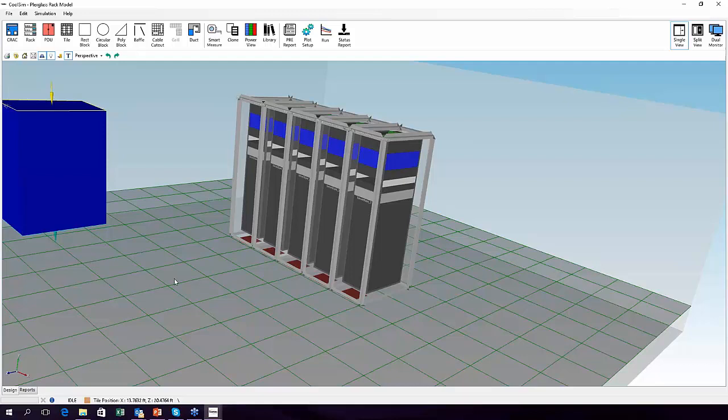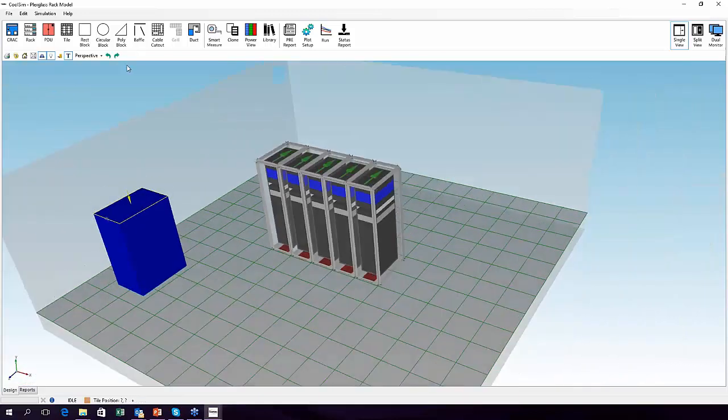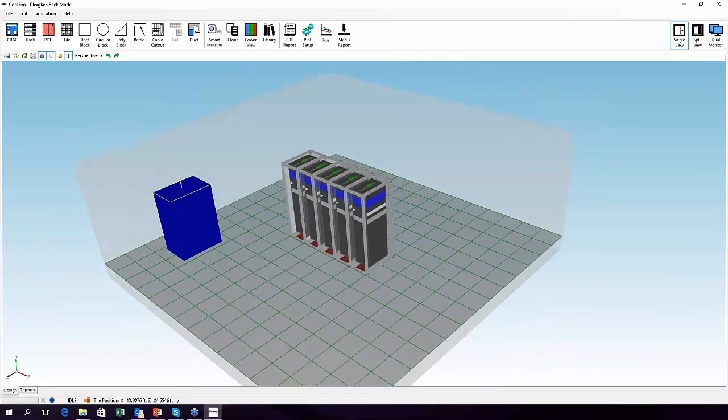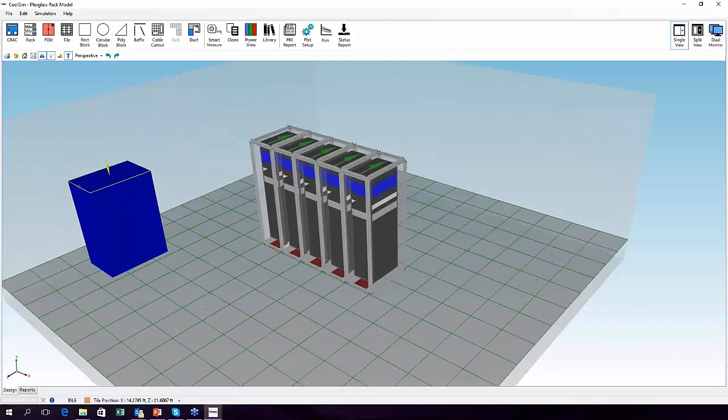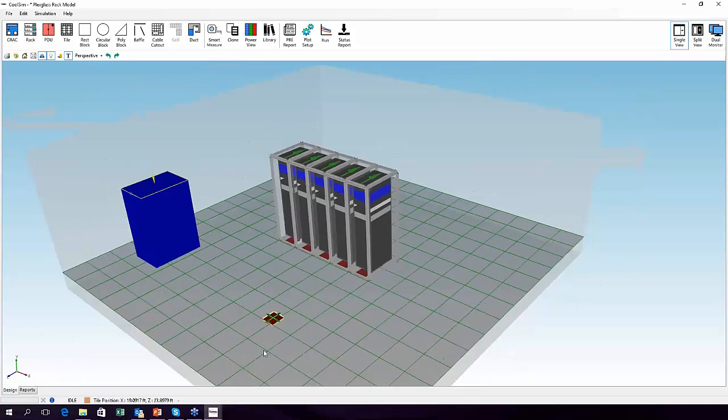What I tend to try to do is be explicit about it. I tend to try to say, okay, well, in general, this thing's in pretty good shape, and I may turn on leakage a little bit for the floor just to be safe, but I generally don't. And then I try to explicitly put the leakage in where it belongs using things like cable cutouts, and try to be explicit about it.